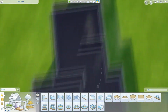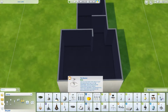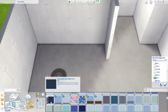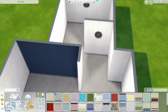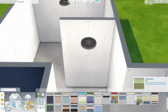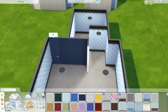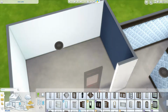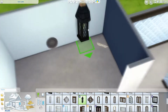Now, for those of you who have been with me from the beginning, you probably know that I typically prefer doing room builds. They are a lot faster to build, a lot faster to edit, and get the point across better, I guess. For me, I do find myself being a bit better at interior design than exterior. Most times I prefer doing just interiors instead of exteriors. And the funny thing about that is, even though I do prefer doing interiors, when I create a house, somehow I end up liking the exteriors more, which is really weird. So I guess I would just have to do them separately or something. I can't make them work together.